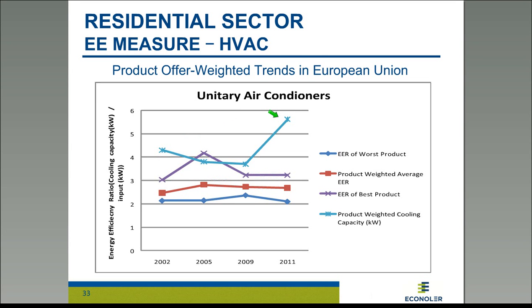The last slide is the same information, but for unitary air conditioners, so window units or through-the-wall units, which are generally slightly lower in efficiency. Basically those units are becoming less and less popular because split systems are really becoming the main seller in the market. Most of the market studies done in the last few years show that the popularity of window units is decreasing while the split is increasing. We also see that the potential for window units is much lower in several jurisdictions, including the European Union. So a country like Saudi Arabia is right now considering the implementation of MEPS for split systems and window units, but at the same time they consider banning the window unit altogether, because the potential for improvement of those kinds of units is always lower, and they want to ensure the maximum potential.